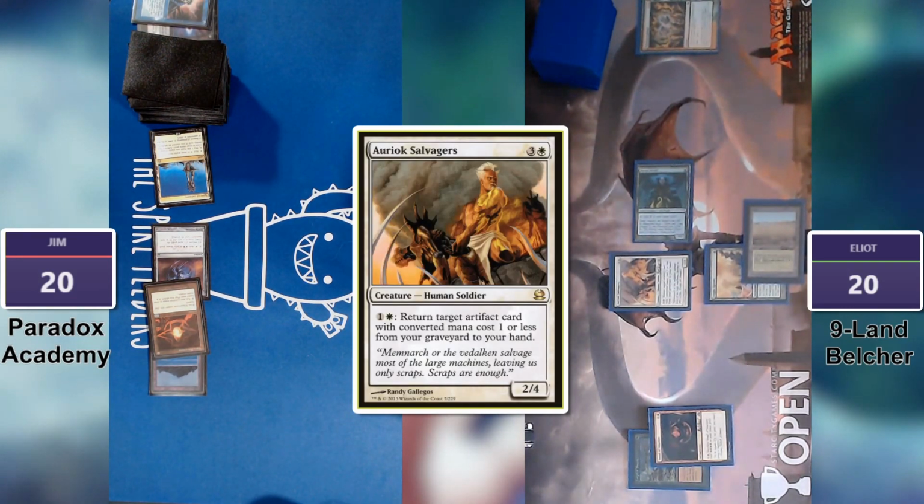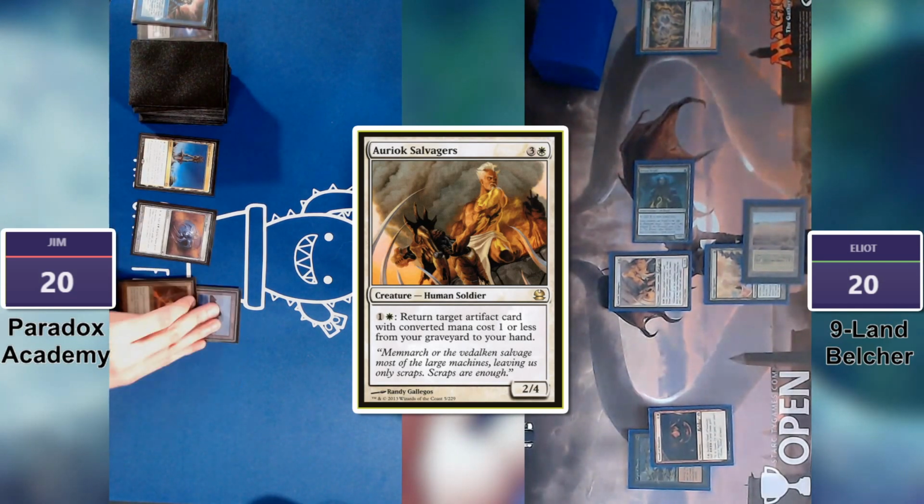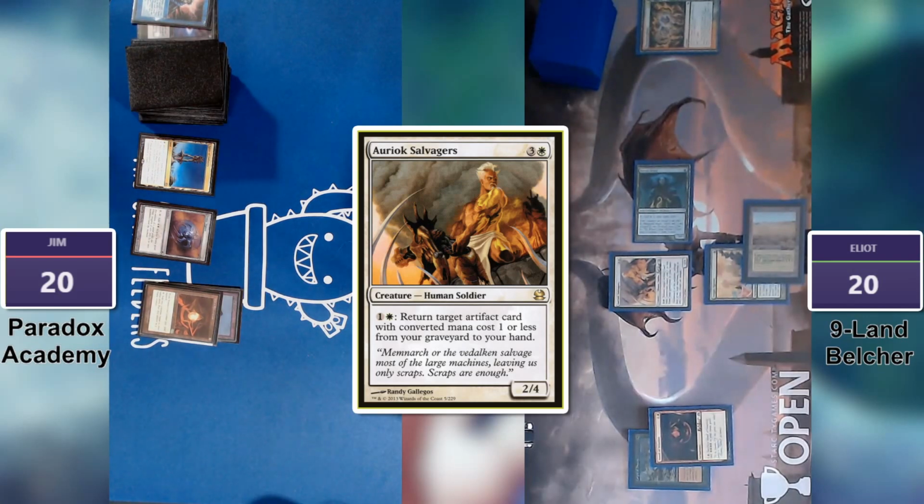Auriok Salvagers resolves. I am going to pass the turn. The old Auriok pass. Nothing happening here. Literally. There we go. Draw this last card that I put on top with Brainstorm.